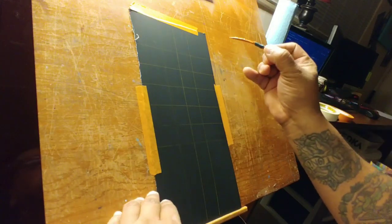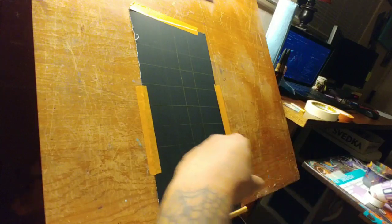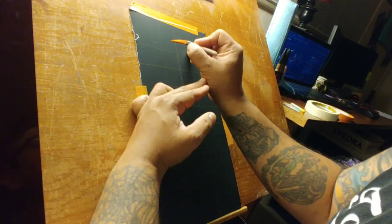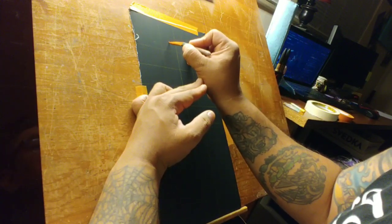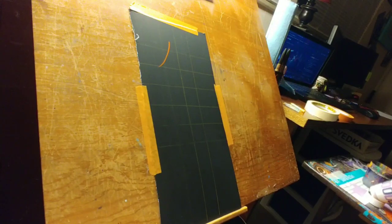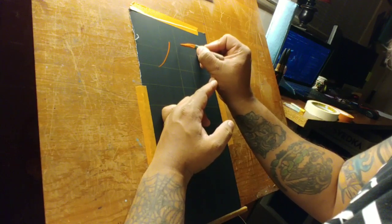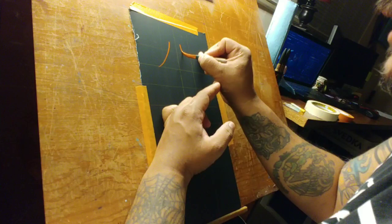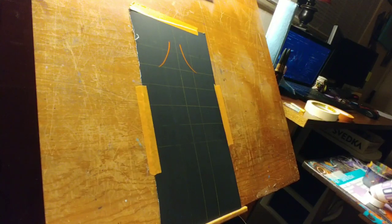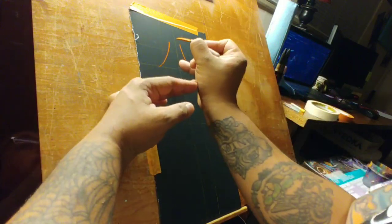So this is a design that I kind of came up with at work, just drawing stuff out. So it is something that is pre-thought out a little bit, and I thought I'd give it a shot. So we're going to start off with a line that goes outward, and another one that's going to mimic that one. This will be a symmetrical design, so both sides are going to try to match each other. Hopefully I don't run out of space here on what I want to do. We'll see.